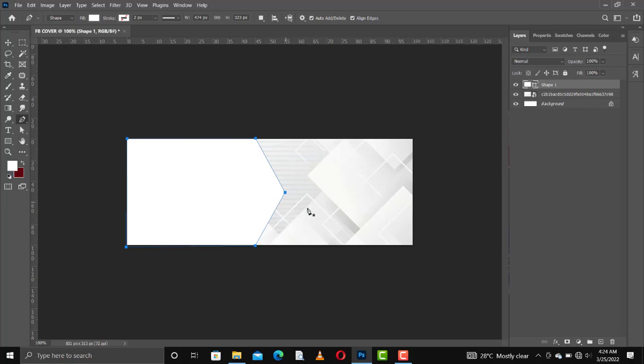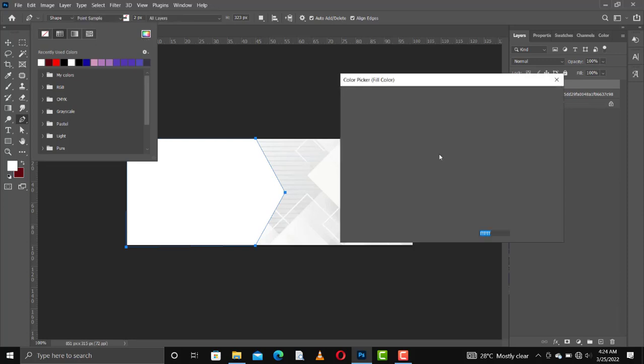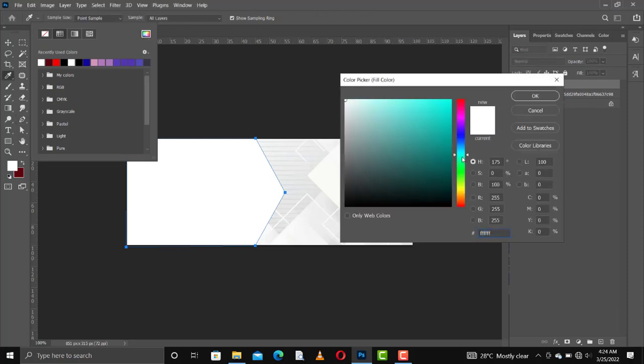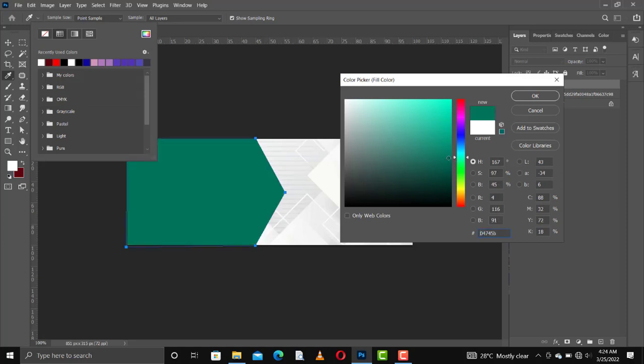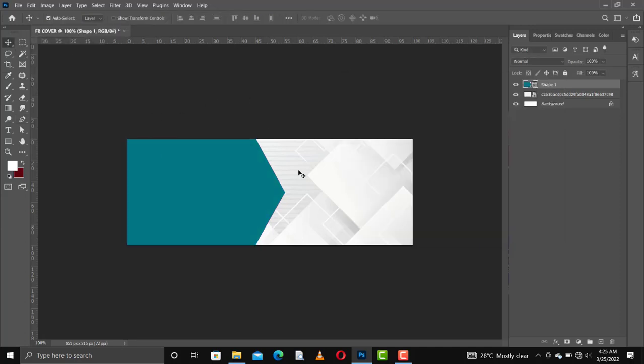After getting this one, you need to set the color for this design. This is our first shape.